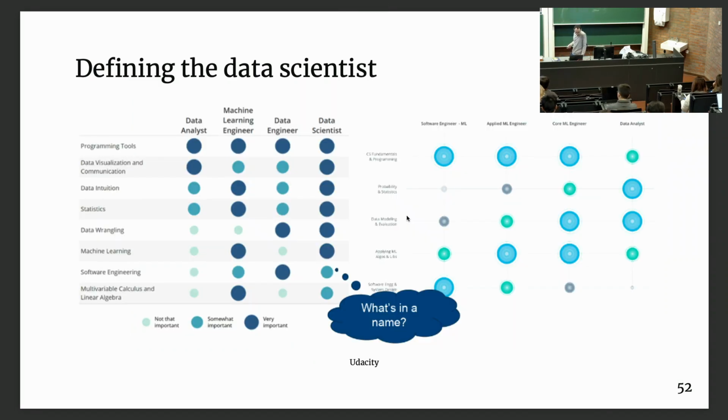Likewise here, they also come up with, well, you do not just have a machine learning engineer, but you also have a data engineer, and those are separate, and then you have a data analyst. But again, here, if you look at the different bubbles and the colors, they all seem to be more or less the same. The only thing that I can gather from here is that a data scientist basically still needs to be able to do everything, right? So it doesn't make a lot of sense.